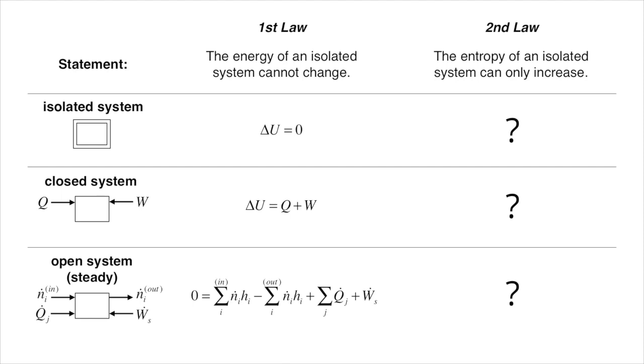Using similar conservation principles, we might expect that changes in entropy of a system can be linked to heat, work, and mass flows. But we have a problem. Unlike internal energy, entropy is not a conserved quantity. It can increase in an isolated system. In other words, it can be generated. One way to say this mathematically is that delta S equals S_gen for an isolated system, where S_gen is greater than or equal to 0. For closed and open systems, this potentially throws a wrench in the works of any conservation principles we try to apply to track changes in entropy via flows across the system boundary.